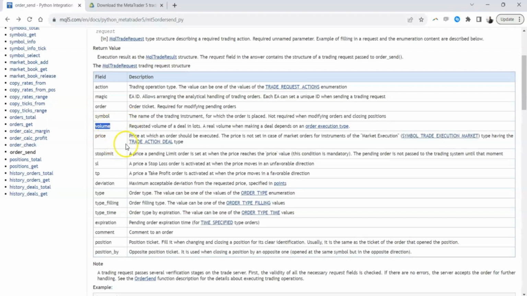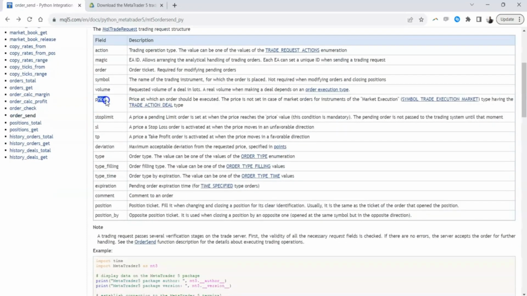Volume, we discussed it in one of the previous lecture videos wherein we tried placing orders using the MT5 terminal. So volume is a multiple of 10 to the power 5. So if your volume is 0.01, it actually means 1000. Alright, so lot size is 10 to the power 5 in MT5. So just be mindful of that when you place the volume information.